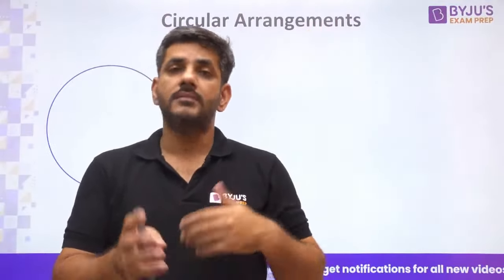If you remember, in LRDI we have circular arrangement. There are some people sitting around a circle, and some information would be given about them. That is what we are going to discuss today. The way we did in linear arrangement, we first talked about the basics and the common mistakes that people make. There we talked about what we mean by A is second to the left of B. What if we say there are 3 people between A and B. What if we say that A is exactly in the middle of B and C. We talked about the basics first, so today I am going to talk about the basics first again.